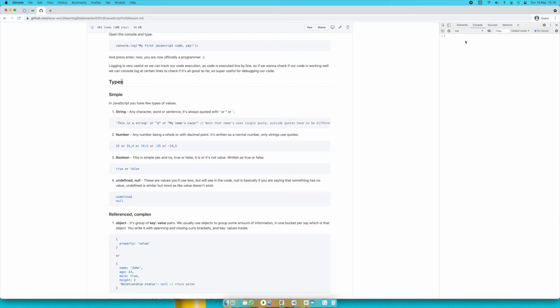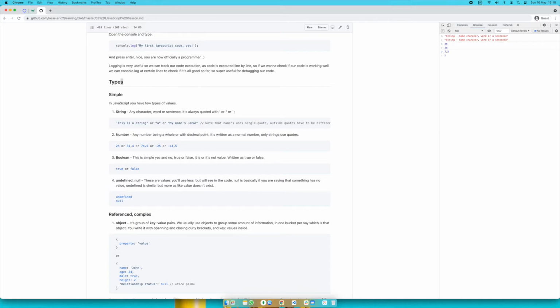So we have a string, which is some character, word, or sentence. And then we have numbers. Numbers can be 25 and they don't need any quotes.